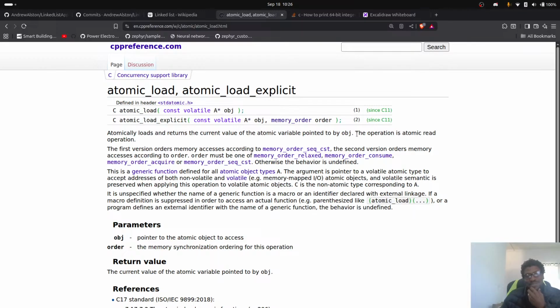The operation is atomic. It's an atomic read operation. An atomic operation is one that you do in one set, from beginning to end without interruption. That's what an atomic operation is. Atomically loading is just loading it all from beginning to end without interruption. That's probably why we're seeing a lock on the other side. The lock is there to make sure you never get interrupted or something of the sort.